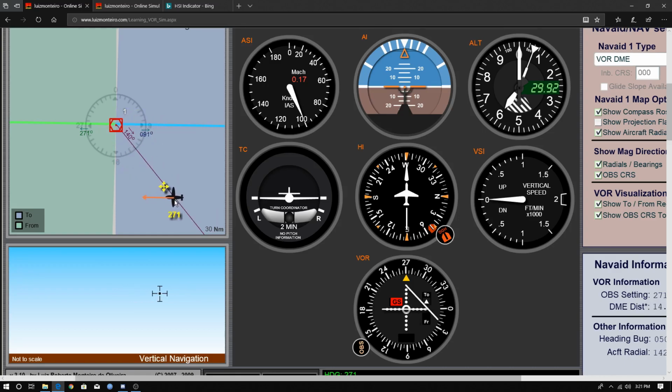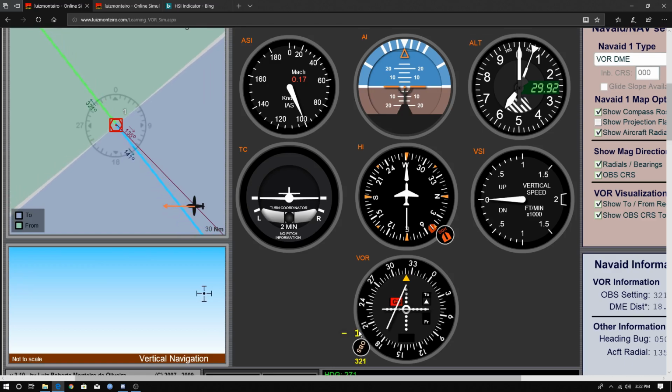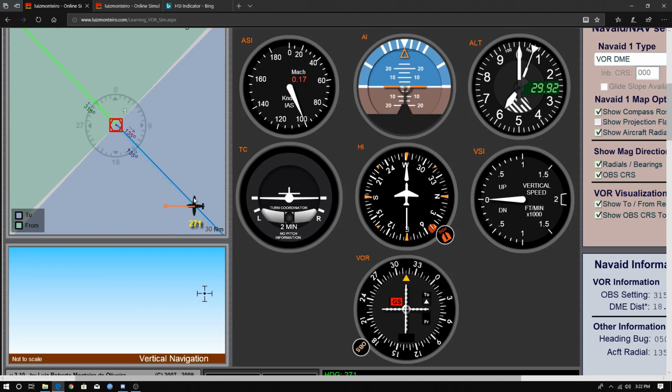I can also, just like we did with the NDB, if I have two stations, I can dial to the station on one. If I want to find out where I'm at and triangulate, I could just dial in the 2 heading. Then I can turn towards the station on the 2 heading there. Fly that, and then I can dial in the second frequency.